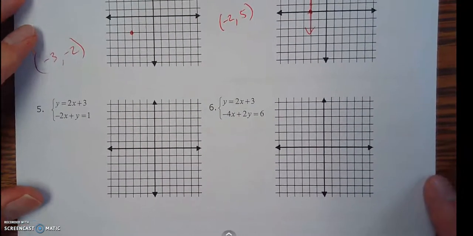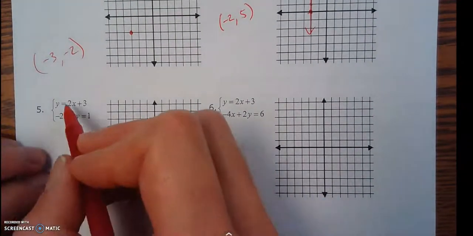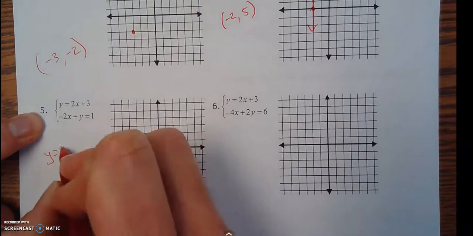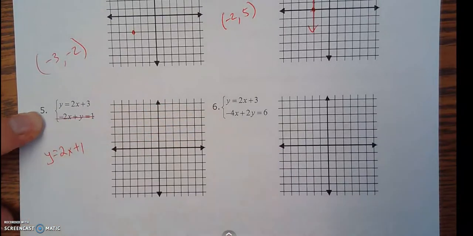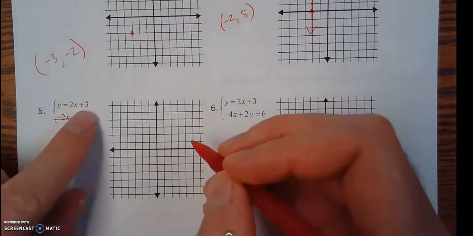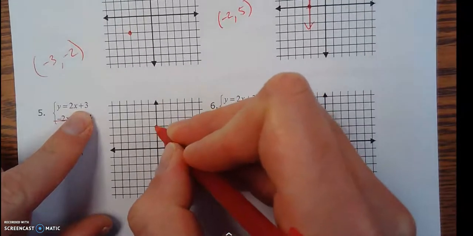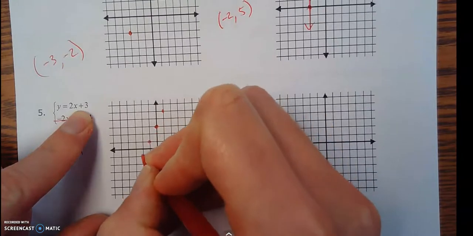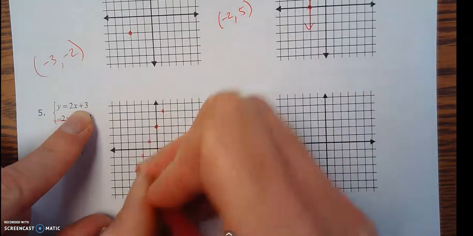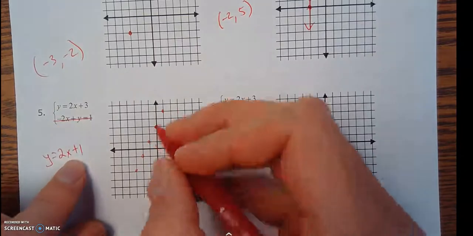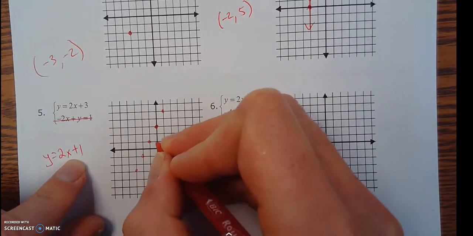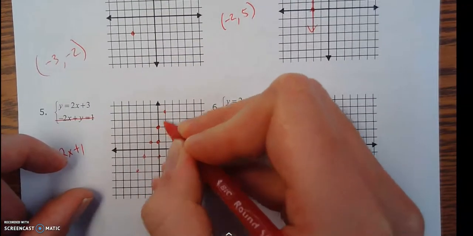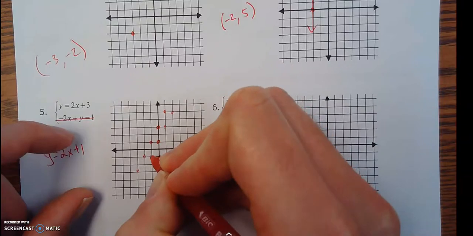Okay. At the bottom here, this first one is fine. The second one, I need to get y by itself. So I'm going to bring that 2x to the right side. Okay. So I need to graph these two guys. So the first one has a y-intercept of 3 and a slope of 2. So that means up 2, right 1. I can also go down 2, left 1. Because notice I still got a positive slope going to the right. And then this guy here crosses at 1. And it has a slope of 2. So up 2, right 1, up 2, right 1, down 2, left 1, down 2, left 1.